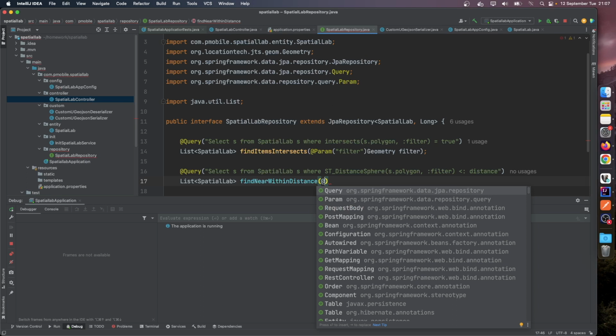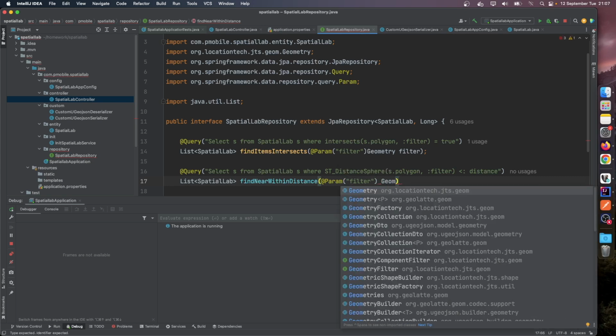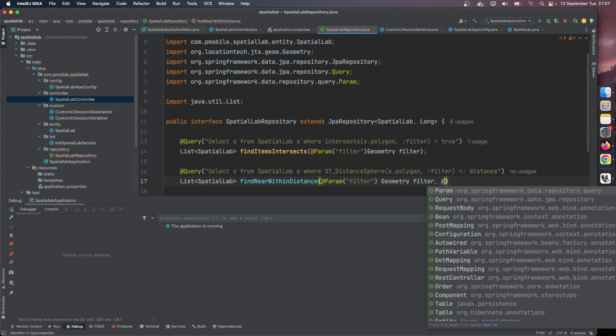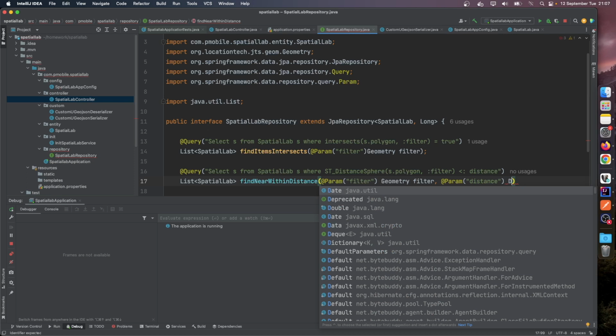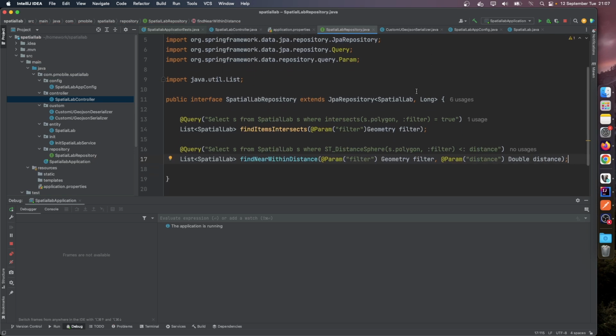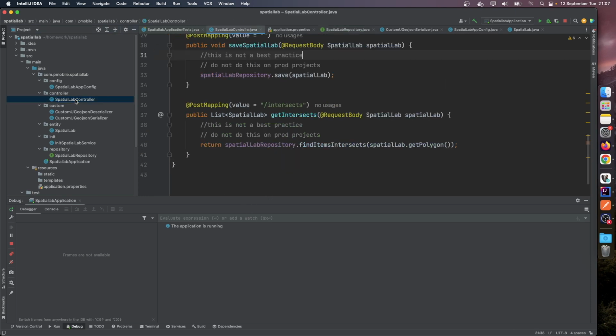Find near within distance method. This method will need two parameters, one for filter geometry and one for distance. Distance will be in meters unit. We need an API endpoint for this query.